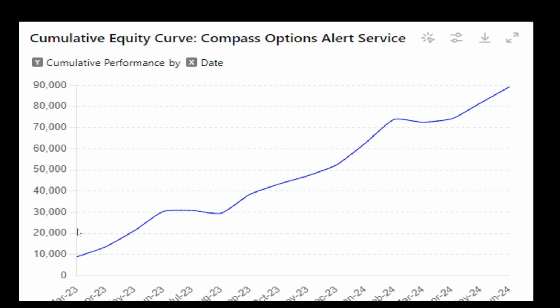This is an equity curve of what we've done in the Compass room. Basically, this assumes $2,000 invested in each trade. I have to have some sort of a baseline that I can use to quantify the results. So this is basically what it looks like for the last, I guess, about 14 months or something like that. So yeah, we make money just about every single month. The room has been open since January of 2022, which was, by the way, the exact beginning of the bear market. We had 16 months of a bear market, and now we've been moving up since then.